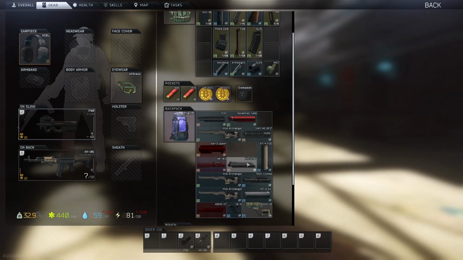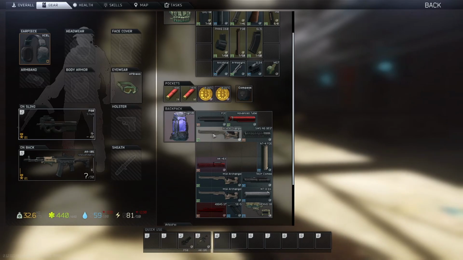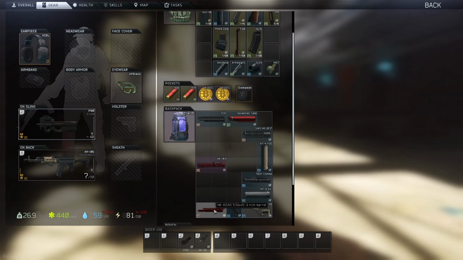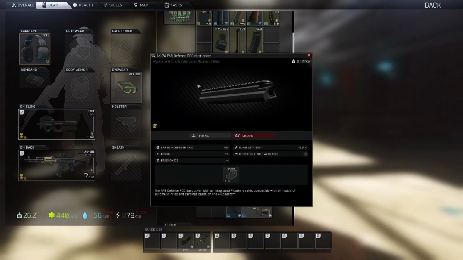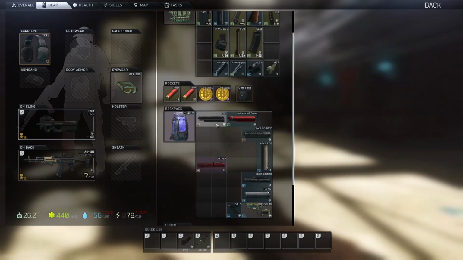Mosin barrel, don't care. PP19 dust cover, don't care. An upper, don't really care. The M1A Archangels, I really don't care either. 416 barrel, you know, it might actually have some value, but in this case, I'm going to drop it. We have an AK-74 dust cover here. You know, it has a rail on it. I'm going to drop it for this sake because I'm trying to really focus on the good loot.